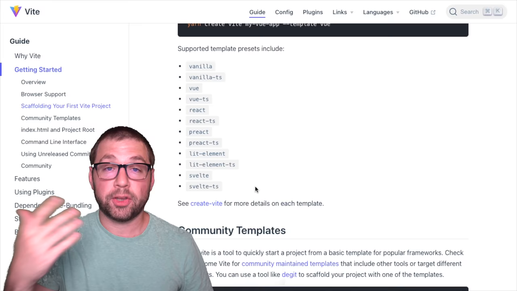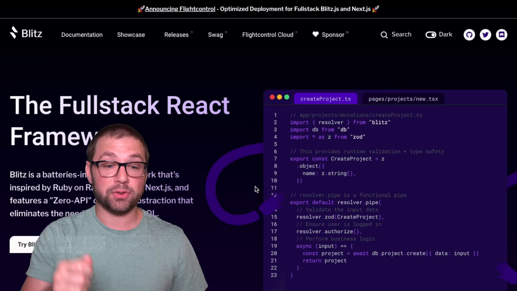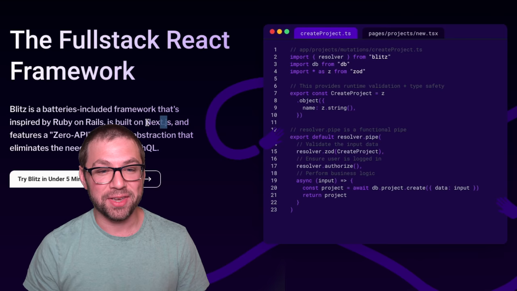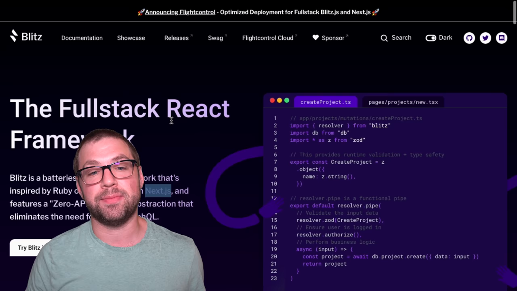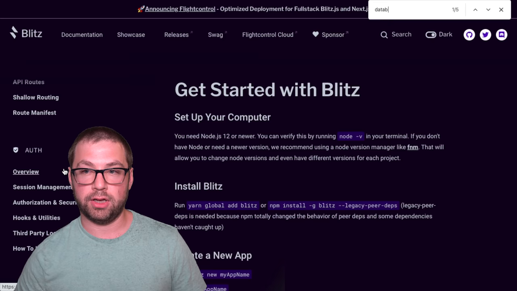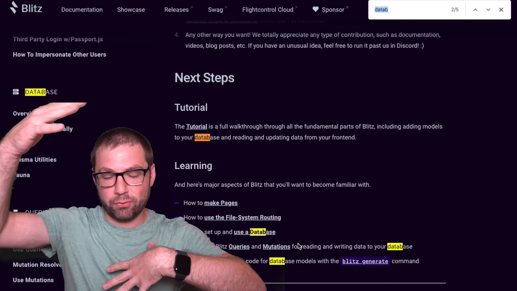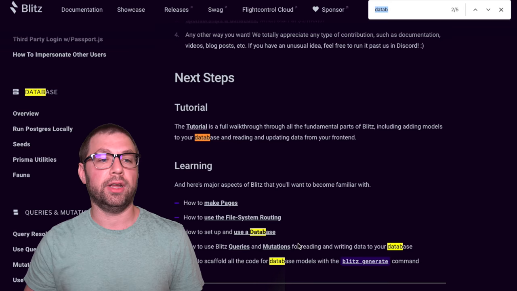And last but not least, there is Blitz.js, which, funnily enough, is actually built on top of Next.js, which is cheating, but also great, because it gets all the benefits of Next.js and then brings in the missing pieces that I have lamented myself. Those being authentication, which it has built in, built-in database support as well, and also a data fetching solution. All things provided by default. It is truly a framework's framework, a meta framework, but I haven't used it extensively, so I can't really speak to it. If you want to have more things built in by default, Blitz.js is probably the way to go for you.